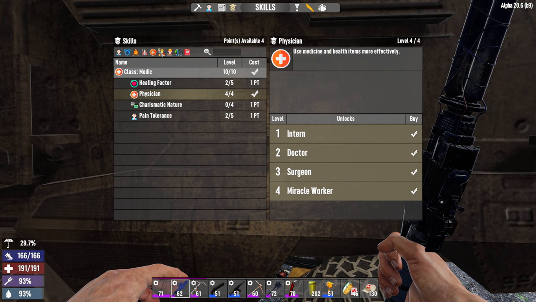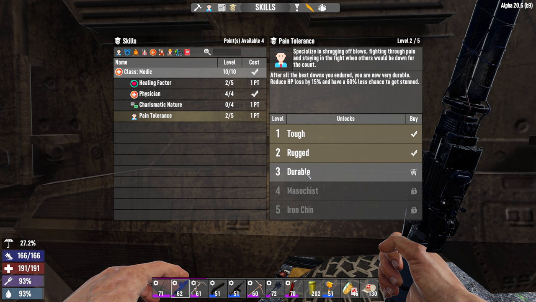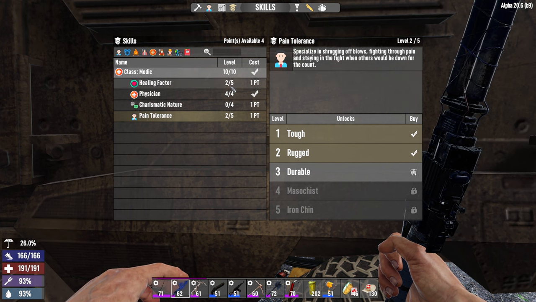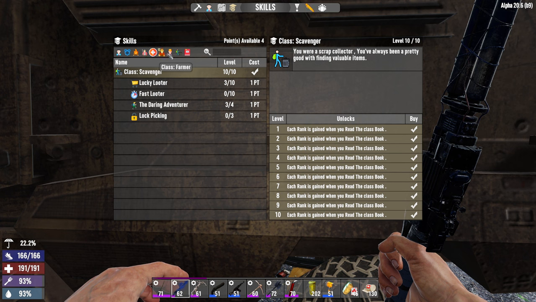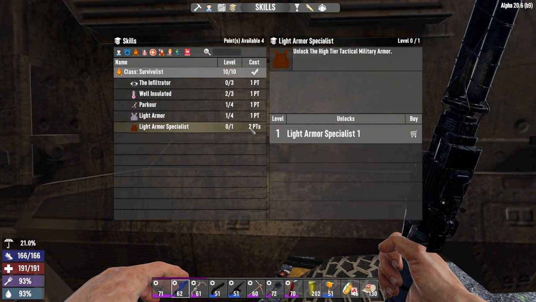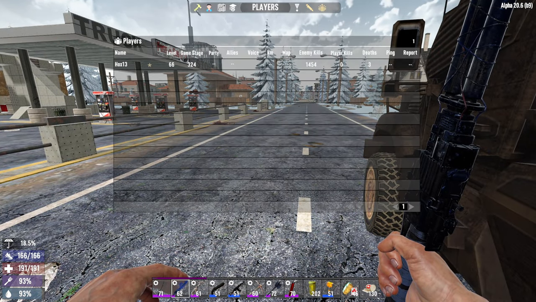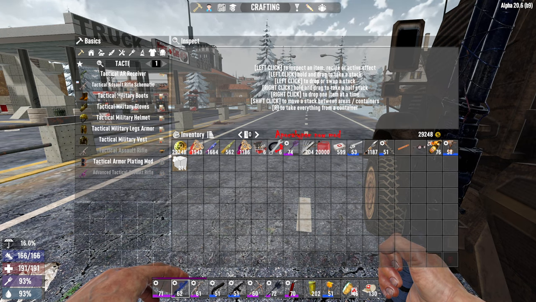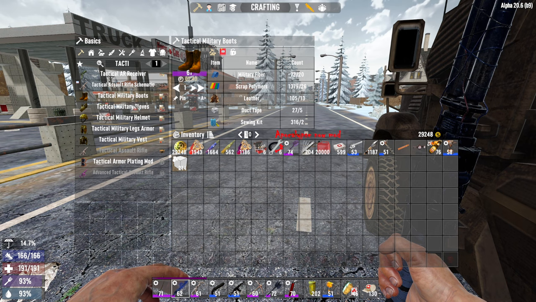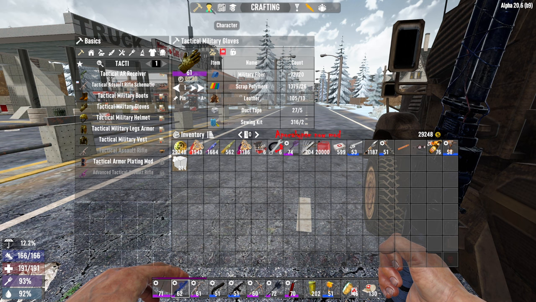Anti-radiation pills. I need that. Okay. Pain tolerance. Gonna hold off on that. Scavenger is done. Survivalist. Where's Survivalist? Tactical military armor. That's what I want. Military boots, like, ooh, and it's 61. Okay. Okay.